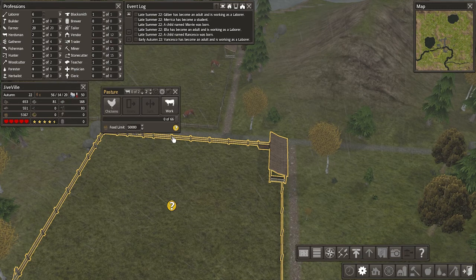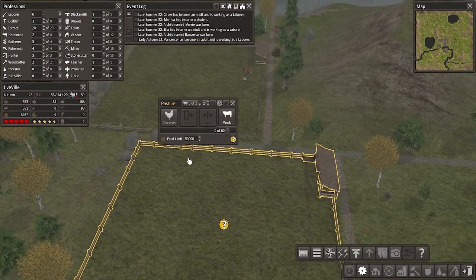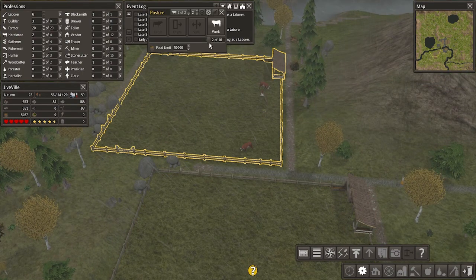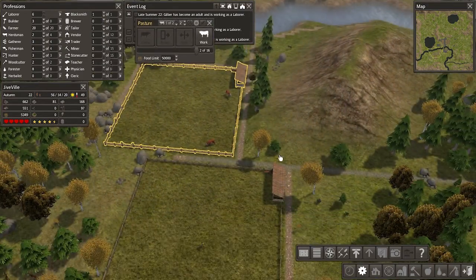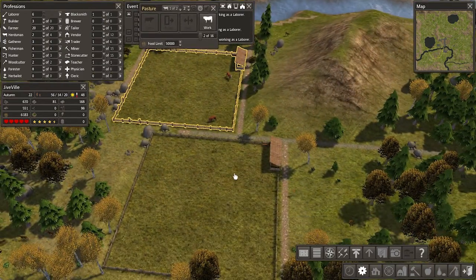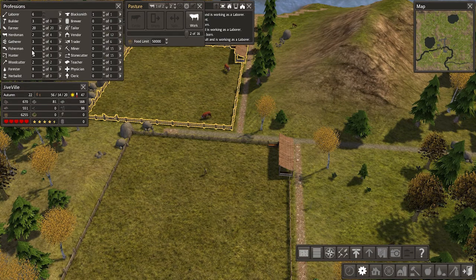Let's get chickens set up here. And I'm gonna put that down to 60. I have the cattle set to 16. Hopefully we can grow our herds big enough to get that done before we get overwhelmed.